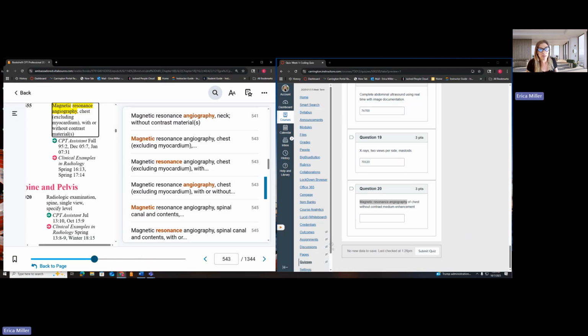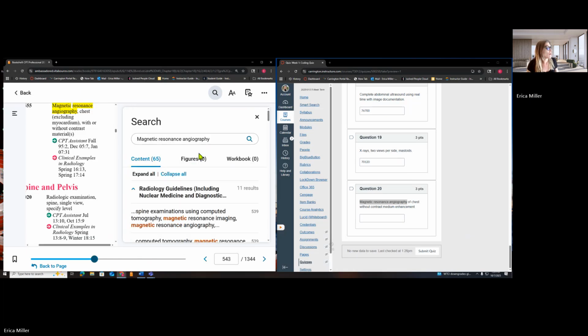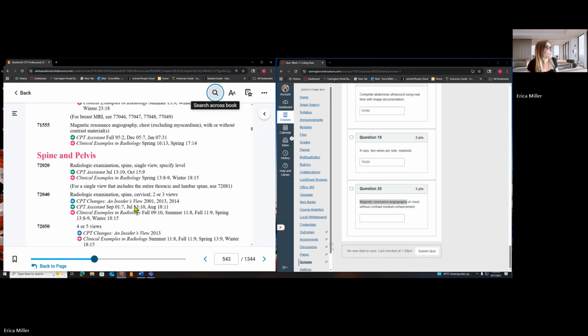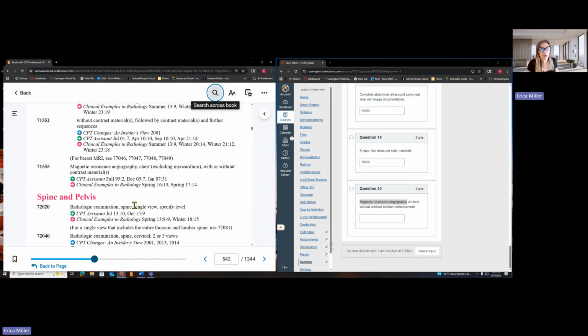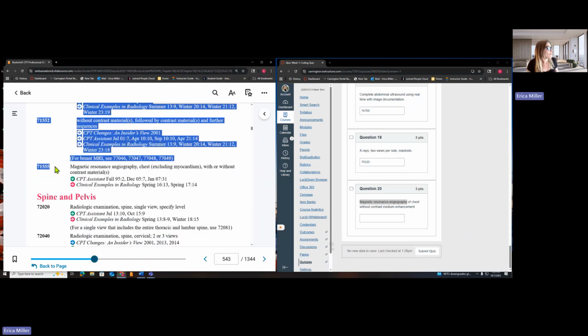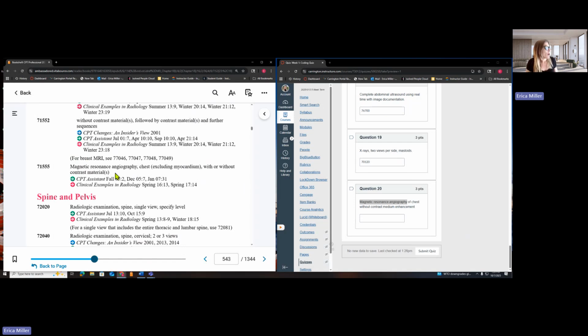And that might be exactly what we need. Let's go check it out. There you go. 71555. MRA, chest, excluding myocardium, with or without contrast material. 71555. Okay.